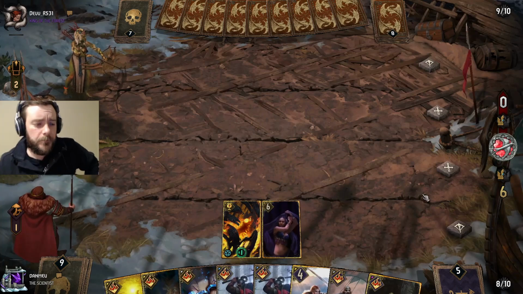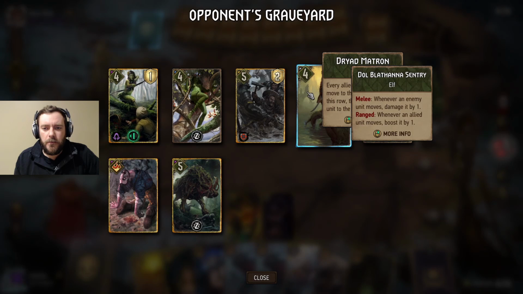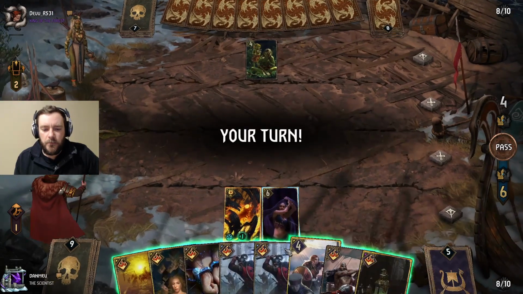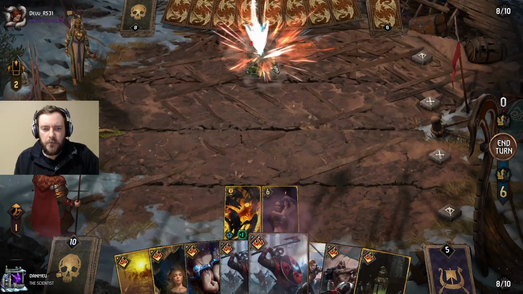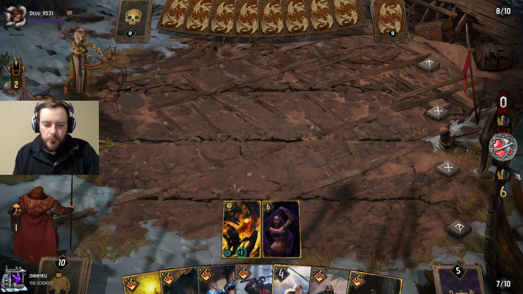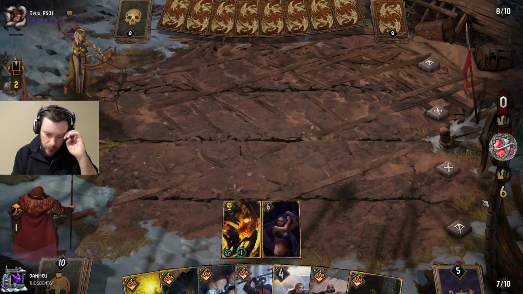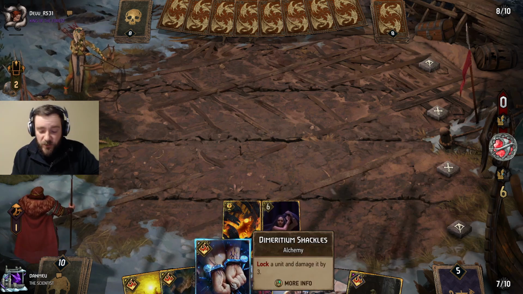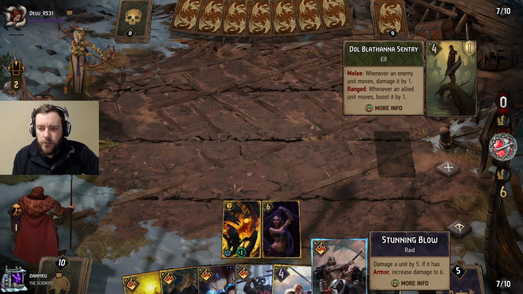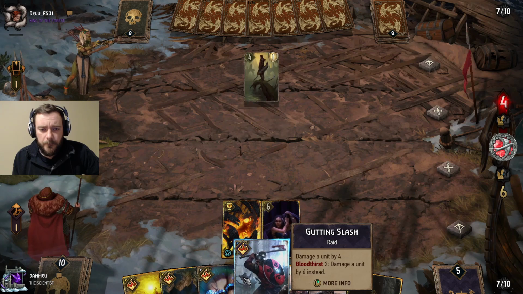Otherwise, I have a lot of removal. Did he play both of his Dol Blathanna Sentries? Okay, that's good. Now, as soon as I play my Dimeritium Shackles, it's going to pull Crow Mother out. We'll chop that down. If he boosts it up, I'll just lock it.